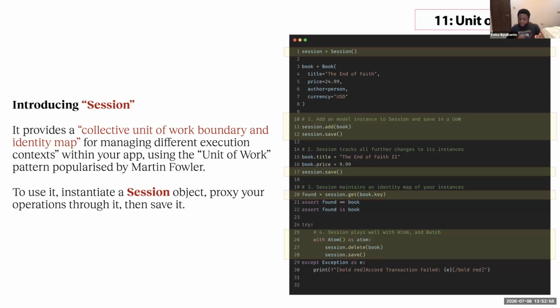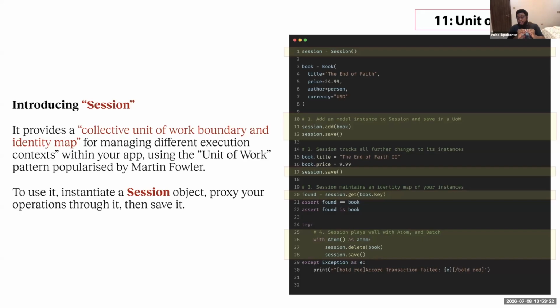So in terms of performance, a typical unlogged batch takes about 20 milliseconds or less to execute. A logged batch can take as much as 150 milliseconds, which is like 10 times slower. And then an Accord transaction takes about 30 to 50 milliseconds, which is like 2 times slower than a logged batch.